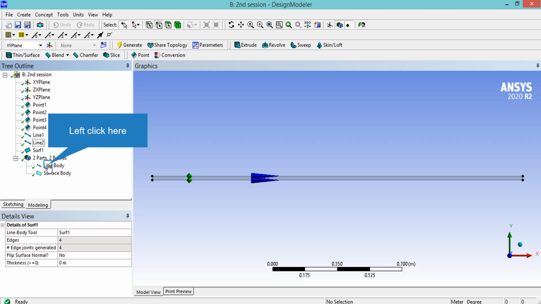There's one point worth mentioning: when we've created our geometry and want to take it to the meshing software in order to create mesh for it, we should pay attention not to take any redundant bodies there, for it may cause us small problems in the simulation process. For example, in this project, if you expand the part section, you can see that two parts exist here: line body and surface body. The line body here is the redundant body, and we should delete it. To remove this body from the list of bodies that we want to take into the meshing software, we right click on it and then select suppress body.